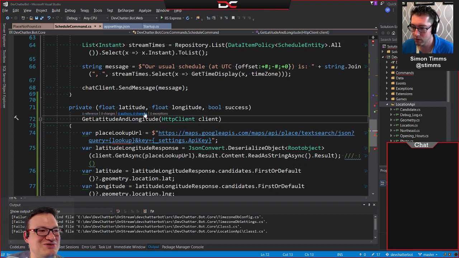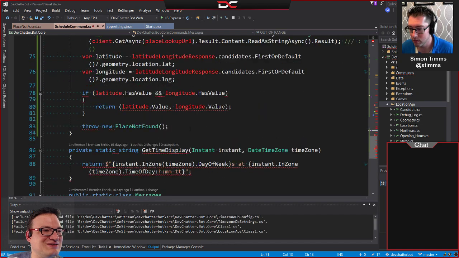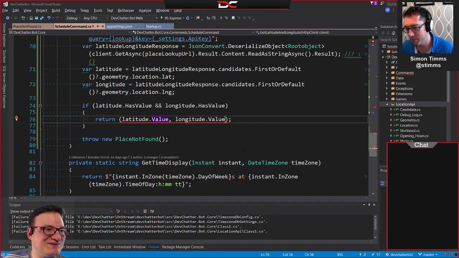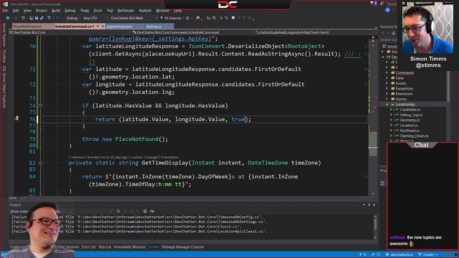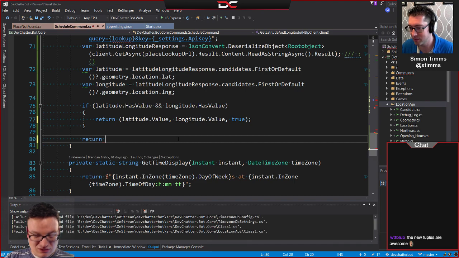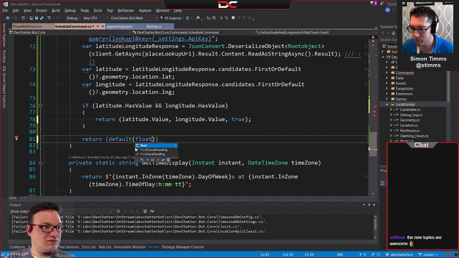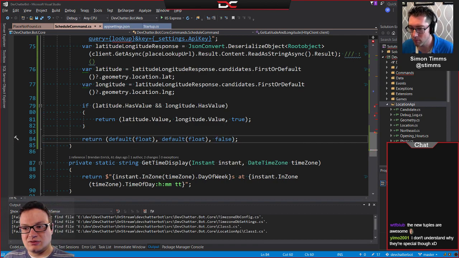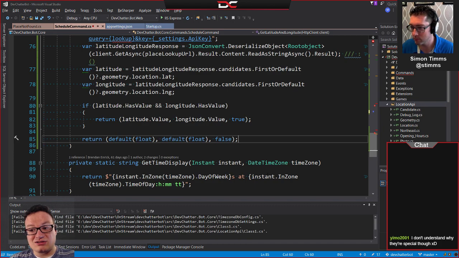And I didn't realize the code lens was actually going to appear where it does there. That's weird. Fix that compiler error, man. That's getting weird. Yeah. It's amazing what one errant parenthesis will do. It really is, to be honest. Okay, so what do I want? I want to return default float. And false. Okay, there we go.